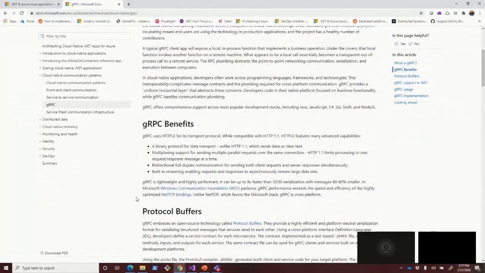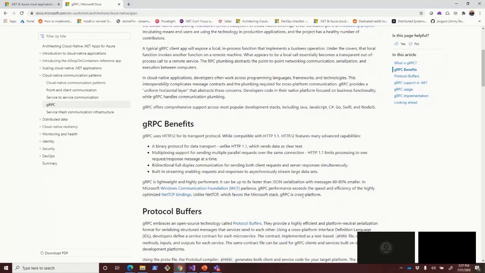Now these figures will be different, but in some of the literature I saw when I wrote this, people were claiming gRPC to be up to 8 times faster than JSON serialization. Well, that's pretty quick. If it were 4 times faster, that would be huge, let alone 8 times. With message sizes being 60 to 80% smaller, well, if it were 30% smaller, that would still be huge. So again, you probably want to look at gRPC. I think you'll see a lot of it in the future. I'm going to show you an example of it right now in code.